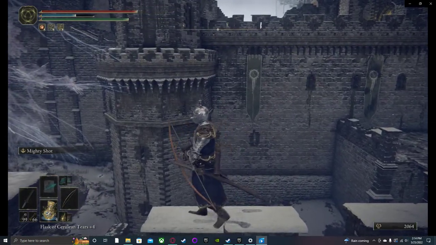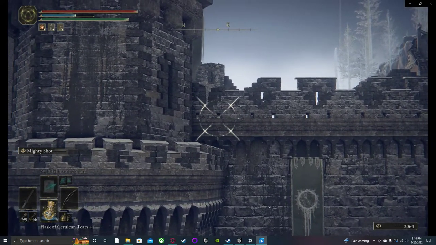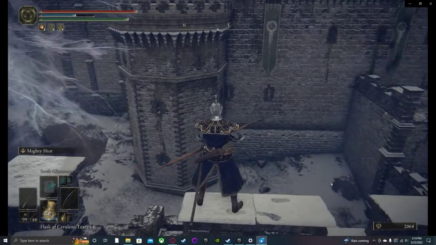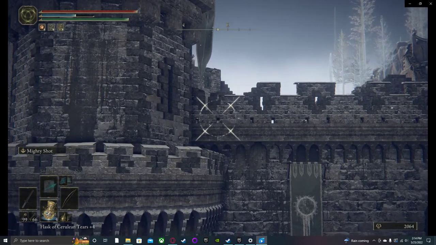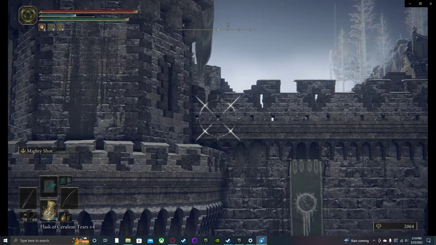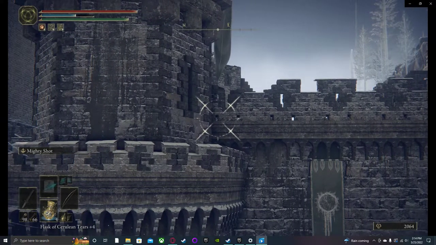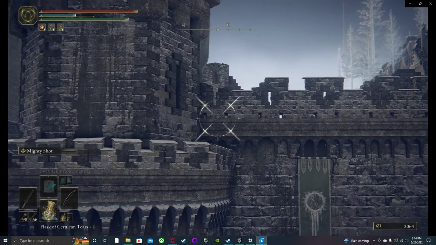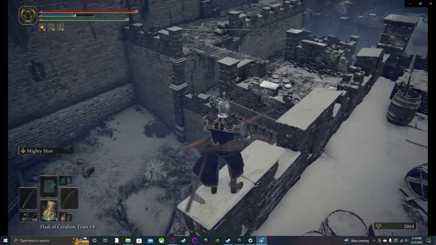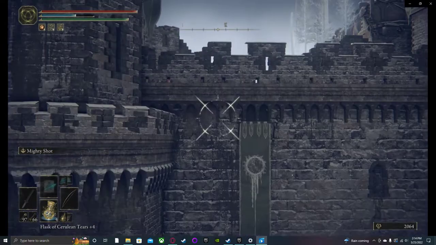Now here's the thing, before you start shooting at him, line up your shot, but also you gotta make sure you see him through the little hole. Very easy to mess up. As you see, that didn't work. Lining up the shot, you see, and again, didn't do it. So whenever that's happening, there you go.